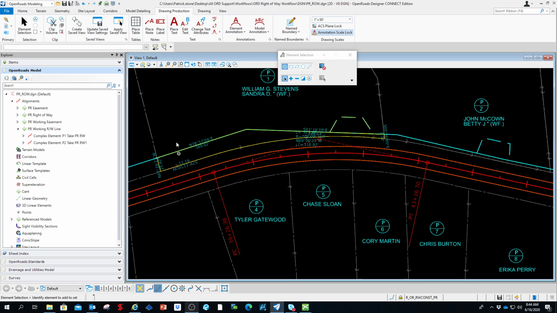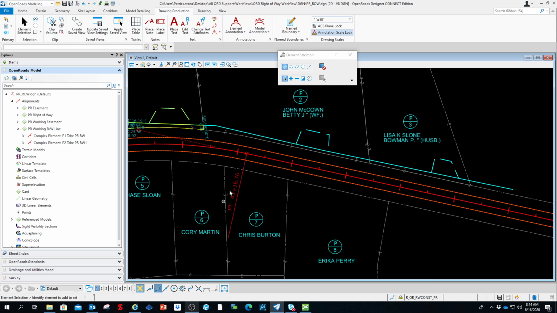And the way those work is you get the annotation. And I'm going to show you an example of two workflows. This one's got a curve in it, and this is just a straight line example.